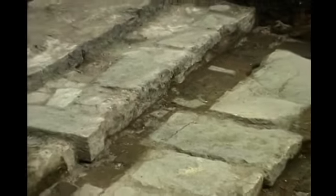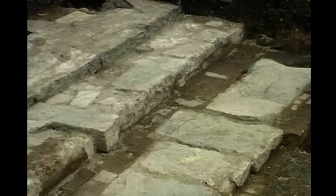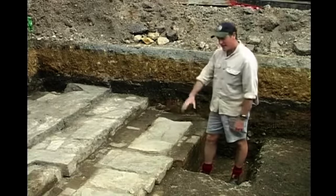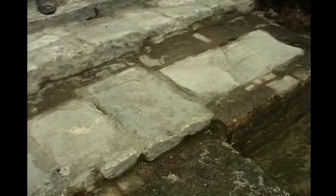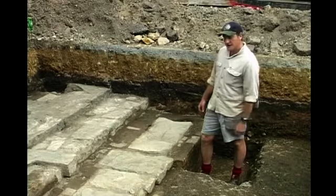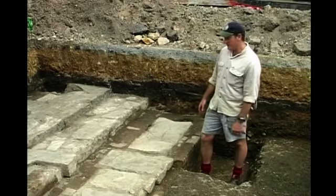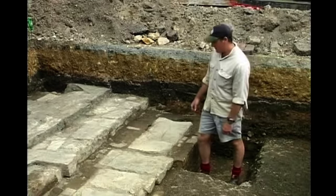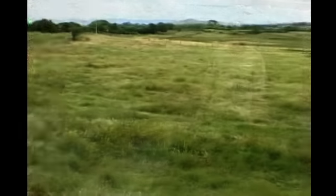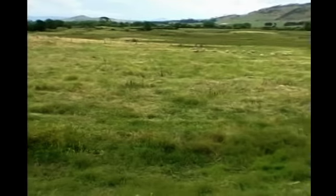One of the best places to look if I want to find out about how people lived here, I would want to look in these drains because although they still work, they've got enough soil in them to stop artefacts inside from getting washed away. And I might expect to find clay pipes, bottles and buttons and things like that that might have been used as currency in a place where there is no currency. And if I was a convict and I didn't want people to find them, that's the sort of place where I would hide them.